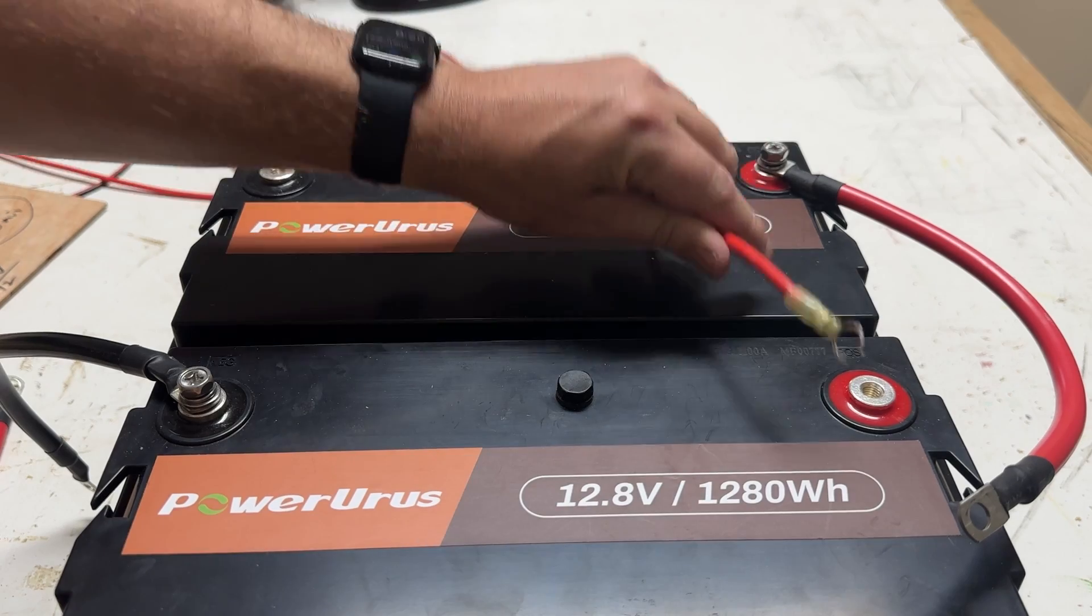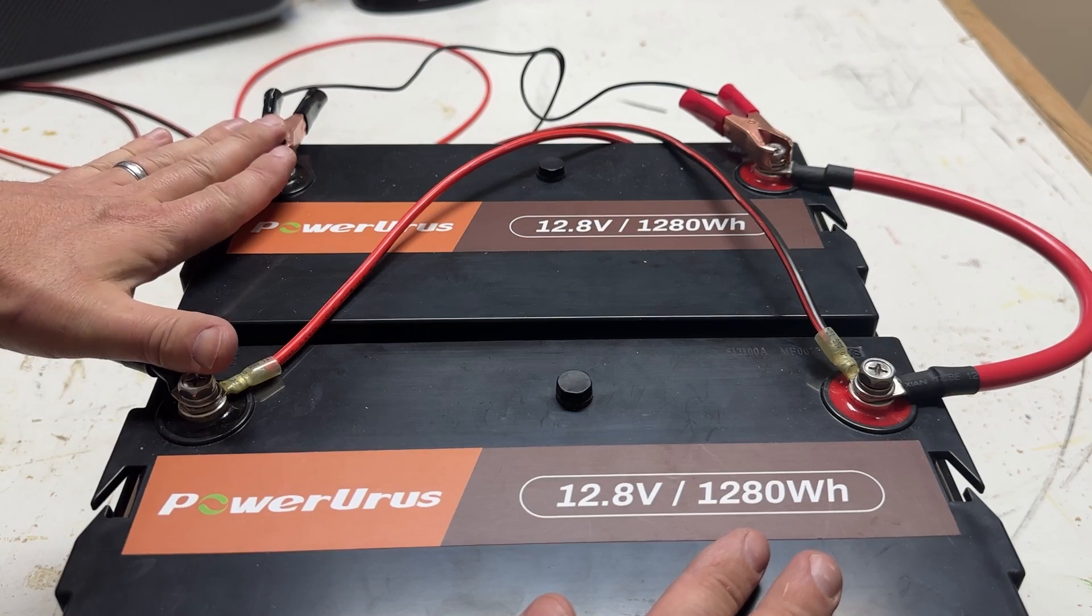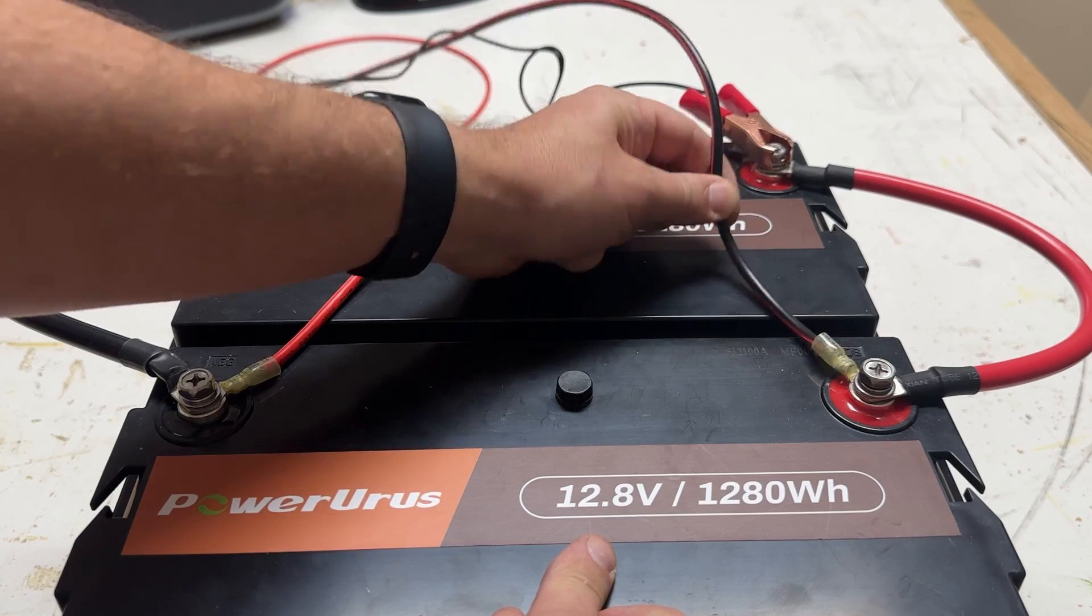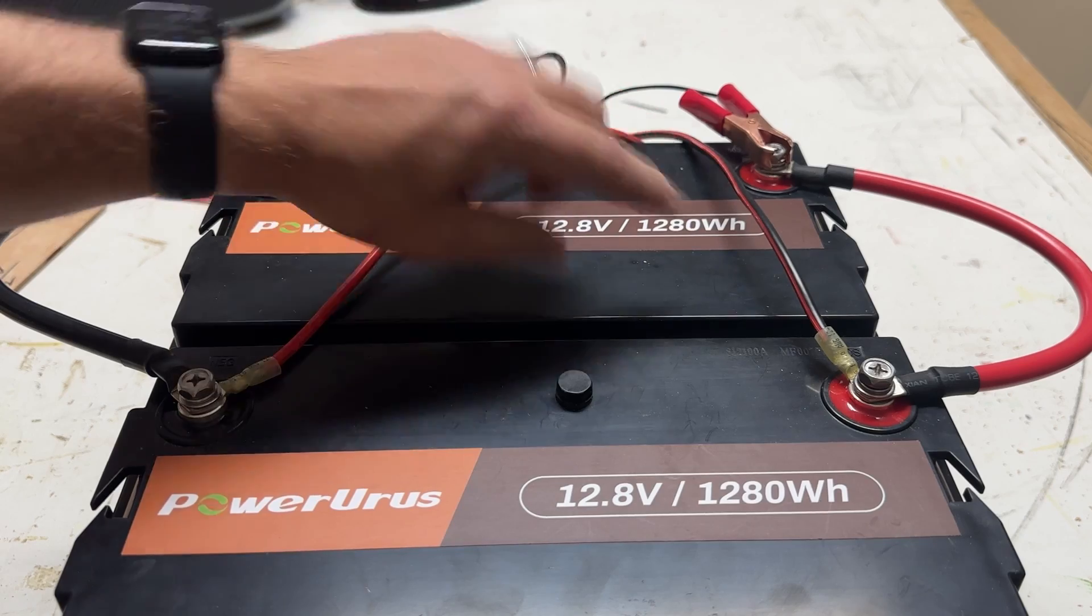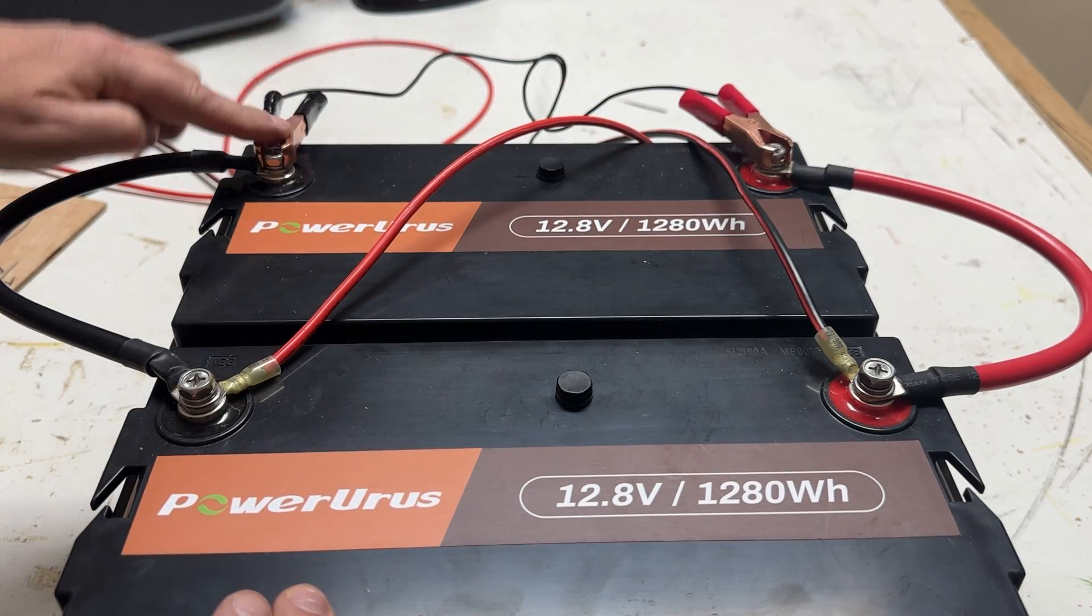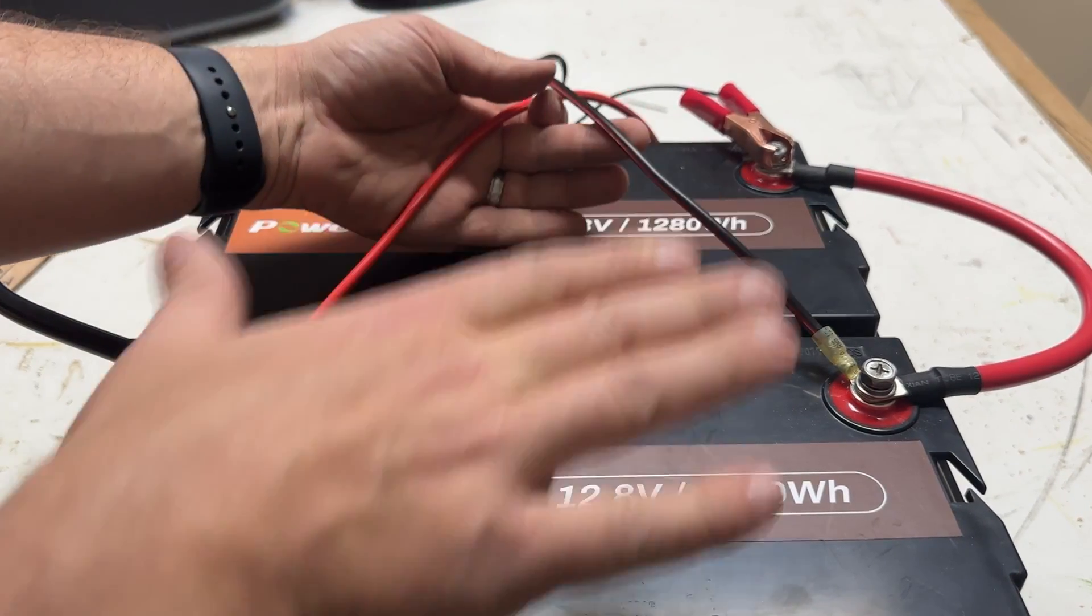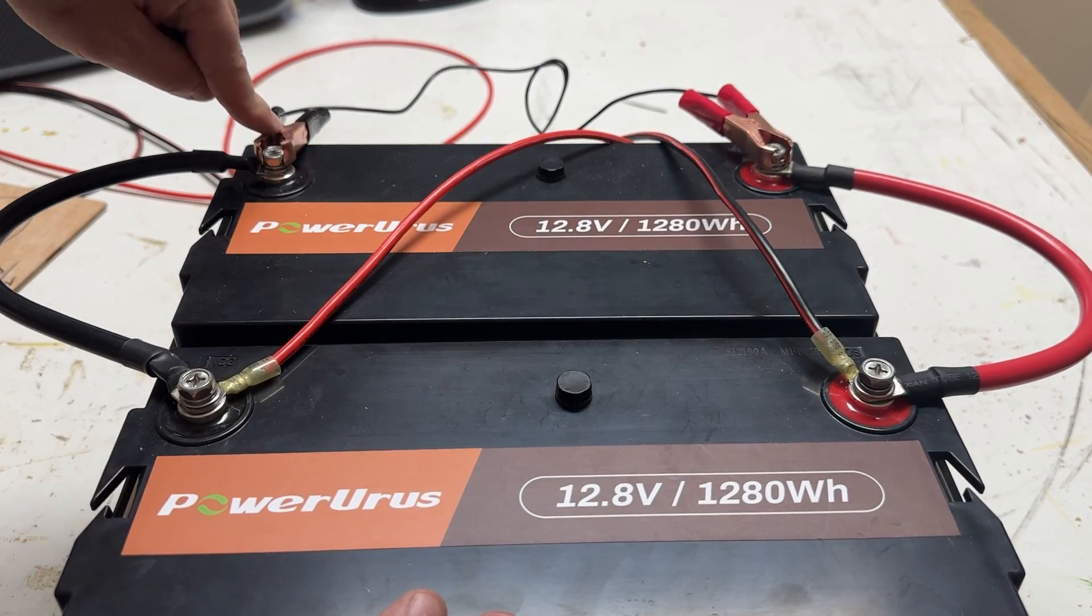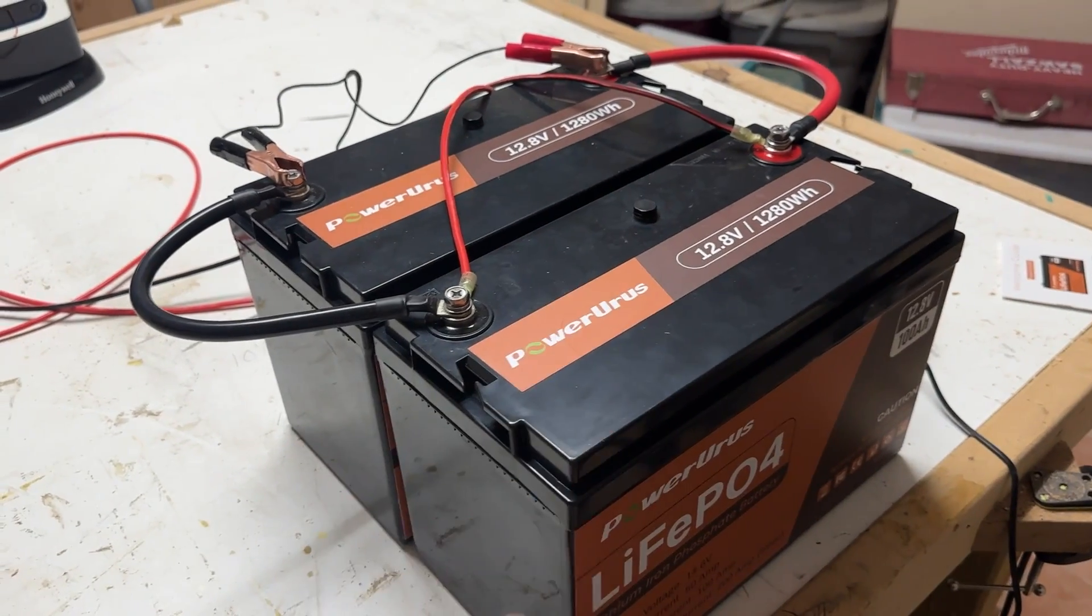And also, let's add a load. A couple things going on here. We have back in our parallel configuration. So we're back at a 12-volt system. I have these two leads here. Never mind the wire colors. They're actually backwards. I have a positive terminal here that is running to a load. I'll show you in a minute. A negative wire here running to a load. And then I actually have a charger put on this battery. So the way this is working, this load is pulling from this battery, but it's pulling from the entire bank. So we have double capacity, double our amps. This right here is charging. And this is charging not just this battery. It's charging the entire battery bank as a whole.